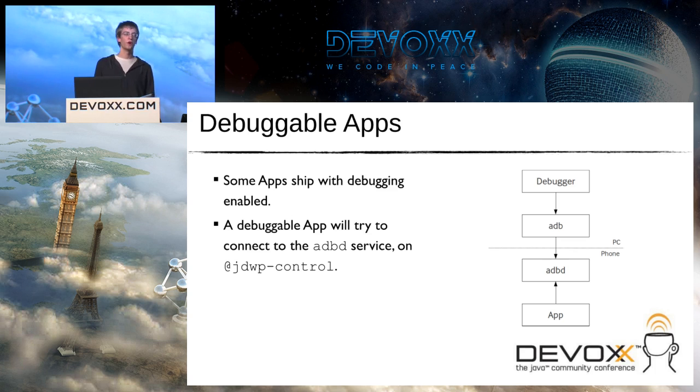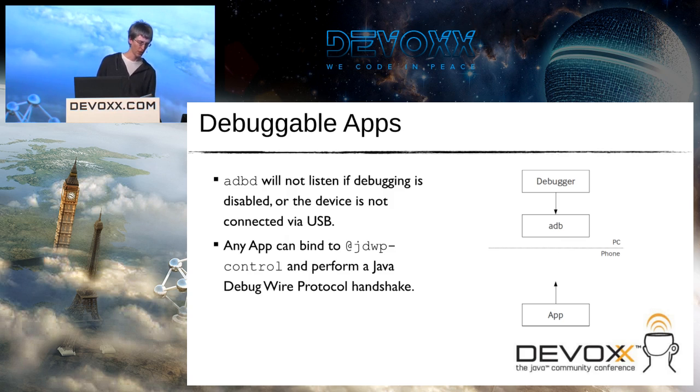What happens when you start an application with debugging enabled on a phone is it starts to connect out to a port, a local TCP socket called JDWP control, for Java Debug Wire. And normally, if you've got USB debugging enabled, the ADBD service on your phone will be listening to that port and will intercept the connection, and then it will allow you to connect back to that application through ADB from your PC.